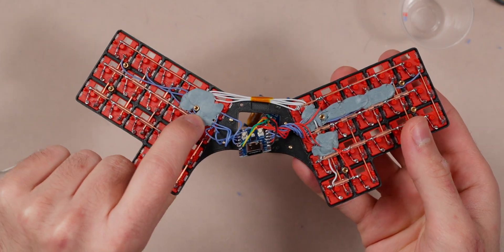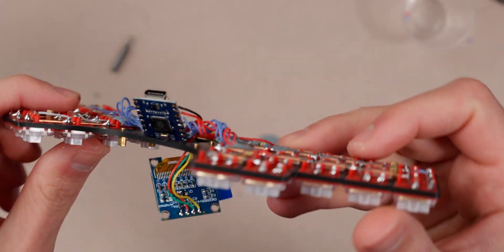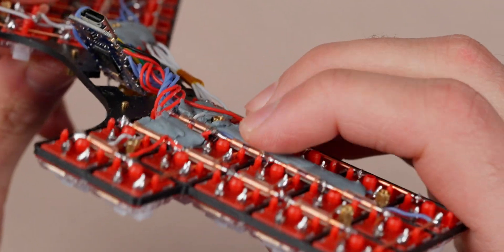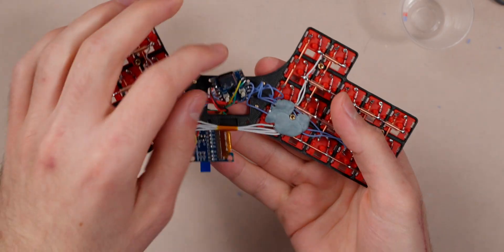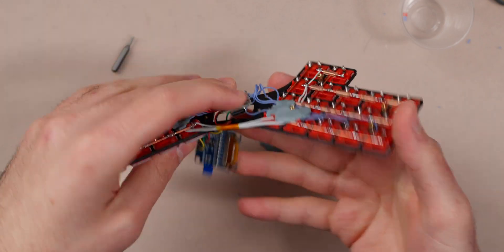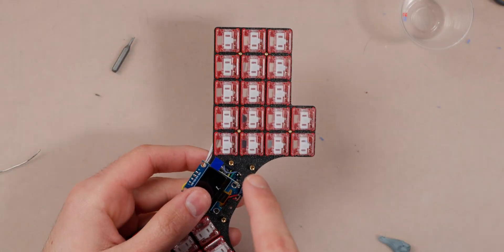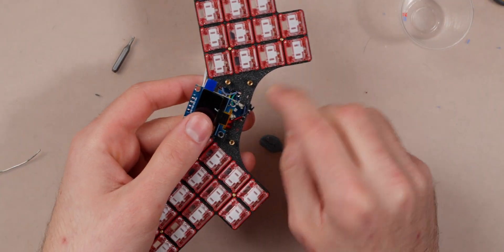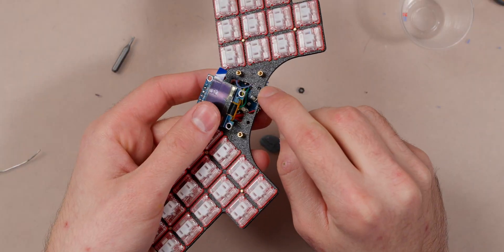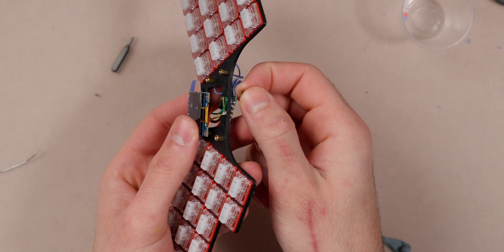So there's everything all wired up and I know it looks kind of messy. This stuff here is actually some kneaded eraser rubber. I've used it a lot on builds recently to hold stuff where it should. What I have to do at this point is just assemble everything in the case. It's going to be really hard to get this in there because I have to put it like that and then hold it to glue it down. Then I'm going to screw this in here, which originally was going to use these little nuts to hold it, but there's enough tolerance to just screw them directly in. I'm not really going to be able to get behind there to get those on. I'm going to assemble this in the case now, and then I can show you some of the OLED stuff and some typing.